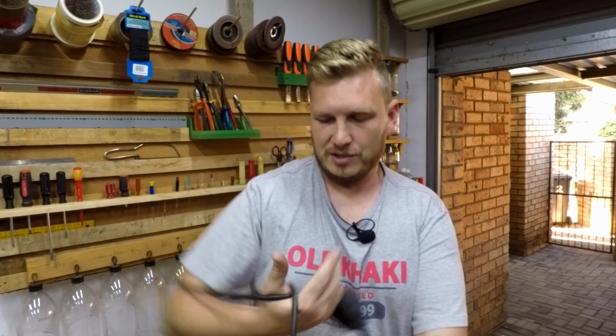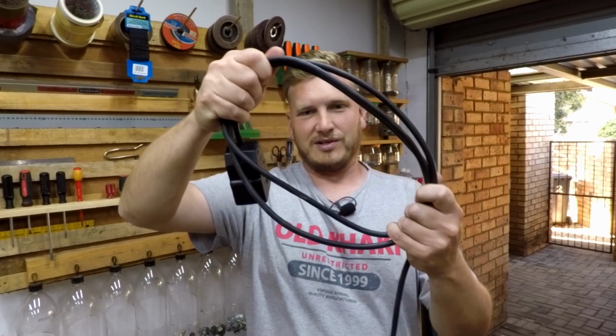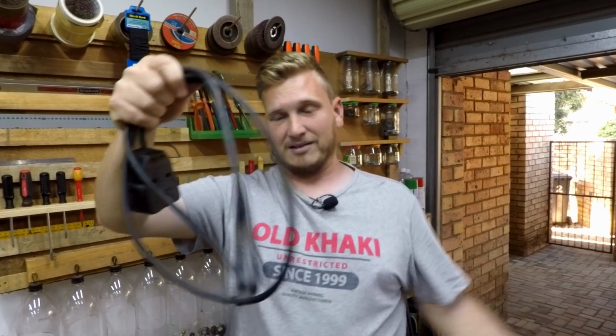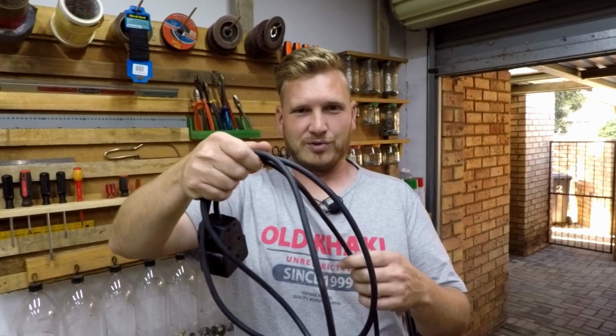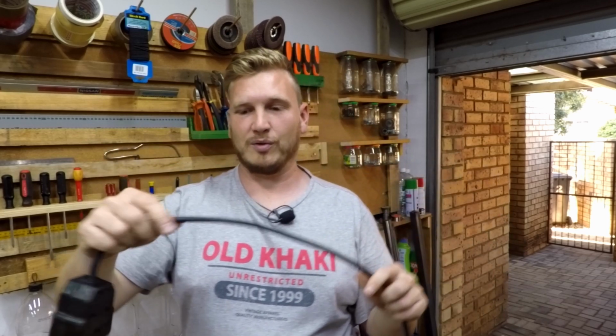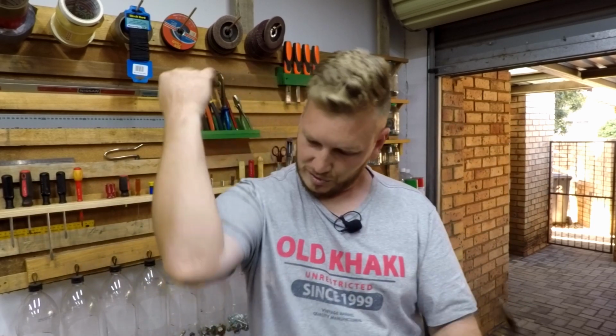Otherwise people tend to love this, wrapping it around the arm. Now two things why that's not always a good idea is, one, if it's a fairly small loop that you make, once you try to untangle this afterwards, it tends to tangle itself again. It's never untangled. Second part about that is it tends to twist itself, so the wires don't last as long because it tends to twist and the wires inside get weak after a while or break off. Another thing is, this is normally on the ground in the dust and the dirt and so on, so it's very dirty, so you'll most probably get your arm and your clothes dirty while doing that.